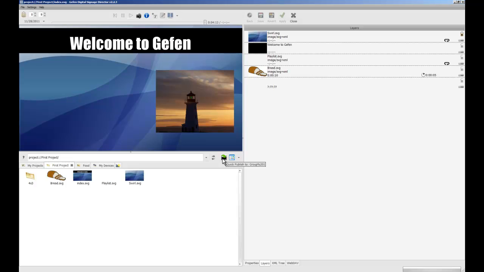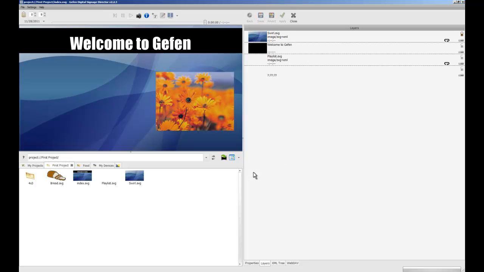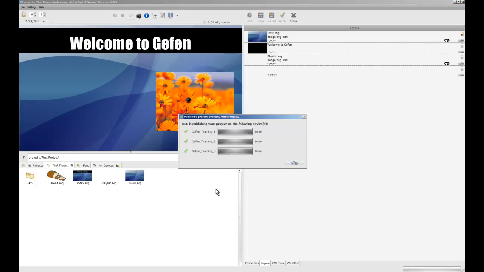So in this case, my Quick Publish to Group 1 here is now complete. So if I change something, if I come in here and let's go ahead and delete our bread image there, and I save this, I can now press the Quick Publish button and it'll go ahead and republish that project with the changes to the boxes I'd uploaded to just a few moments ago.